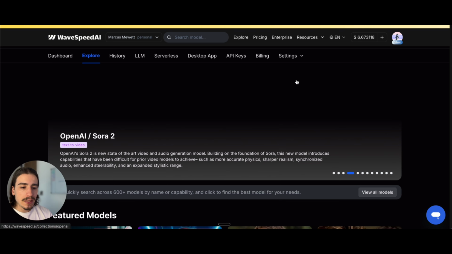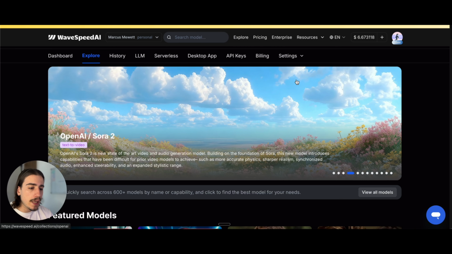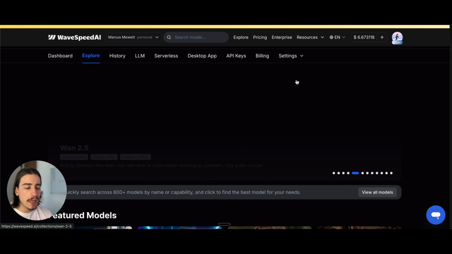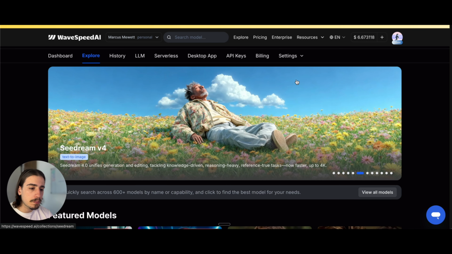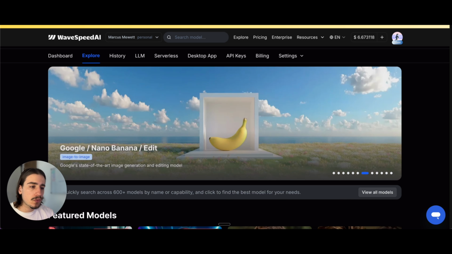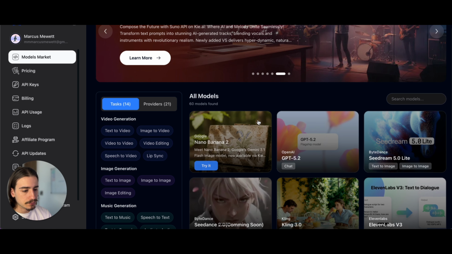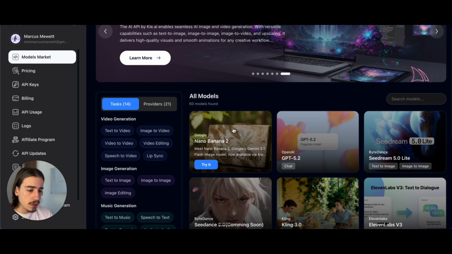And we can basically just copy and paste the API docs from these pages into our AI content system, and Claude will read those docs and actually keep a memory of those API documentation. So let me jump back over to Kie, because that's what I'll use for this example. So all we'd need to do, for example, is just click on Nano Banana 2.